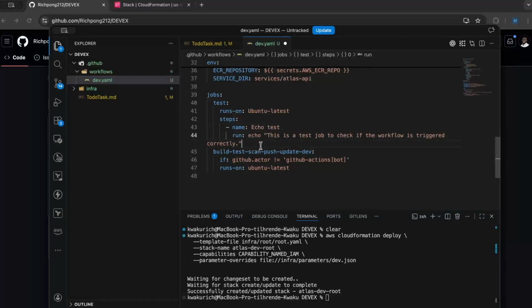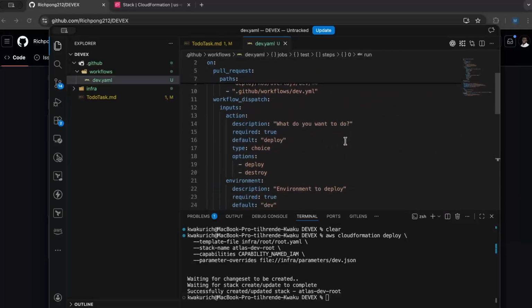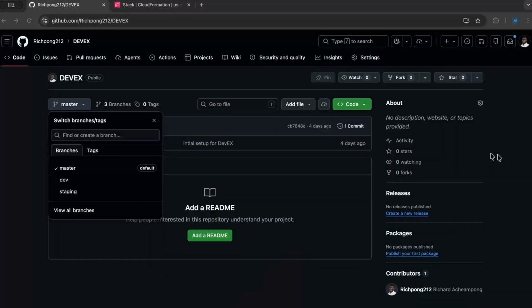Yes, so now we run this command, echo this test job, to check that the workflow triggered correctly. Once that is done, let's go back to our browser and see if our stack is done.